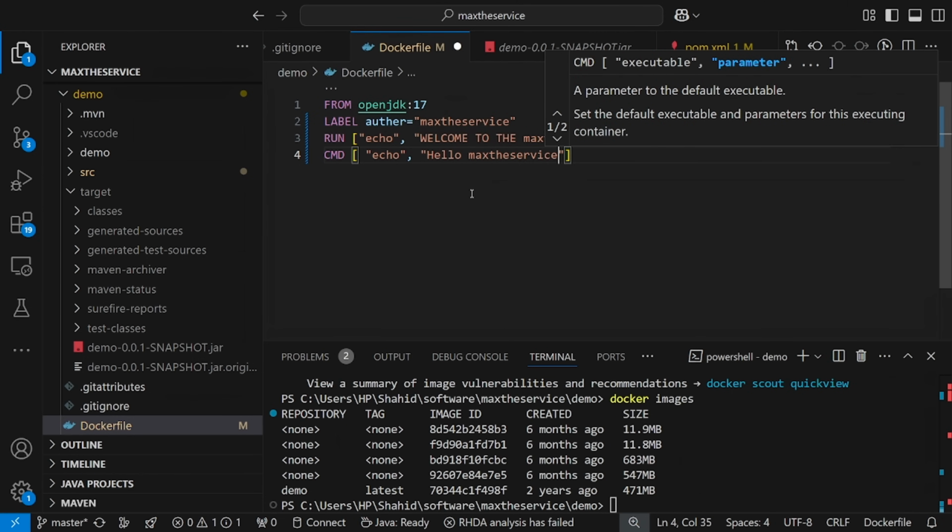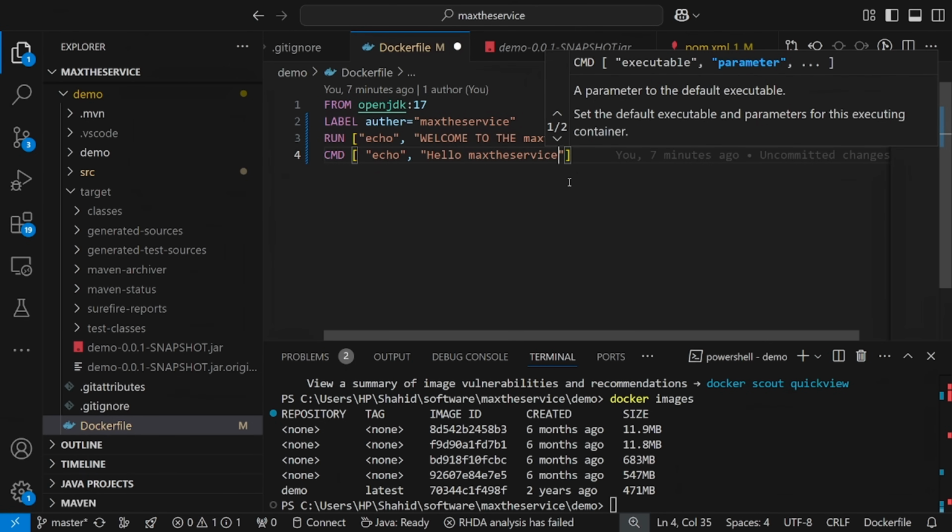Actually, what the difference between CMD and run is, I will also explain when we do some examples. You can also use CMD the same as I showed you with printing the home variable or any other variable. I mean you can also run any command using CMD as well.